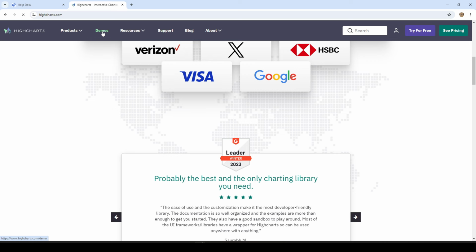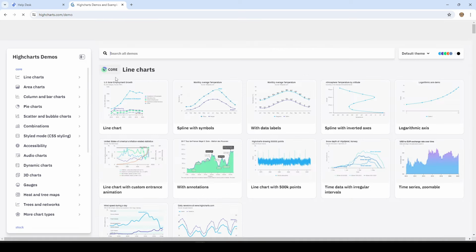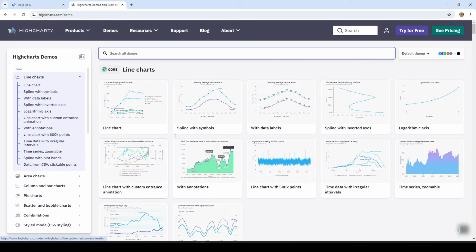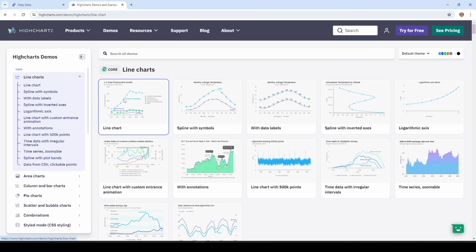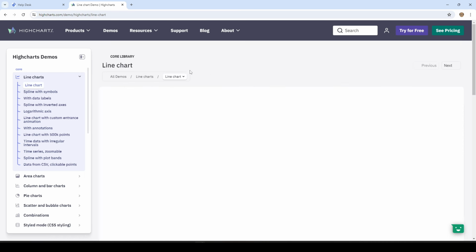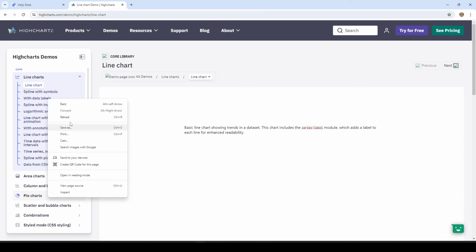So click on demo. So you're going to demo, then you'll be able to see various graphs that we can actually utilize. So you can see here, we have a lot of graphs that we can utilize. So one, we have this particular line graph. So let me just click on it. Then we also have the pie charts.